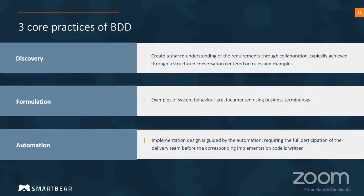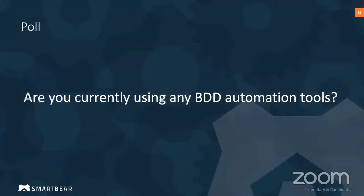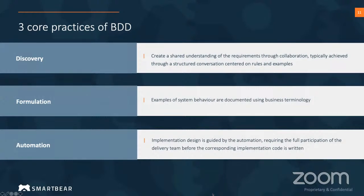Yeah, and one thing, Sergey, that you said that was really good is looking at Agile and DevOps. It also applies to BDD. You don't just achieve BDD; you work at it, and these are the three core practices that you really have to focus on. I hope that looking at three core practices, you can see how business people and technical people can have a part in each one. Obviously, as you get to automation, it'll be more technical. But as long as you align these three practices and have that common business language, which we'll talk about, you'll have more success together as a team, focusing on what you want to create for your user.